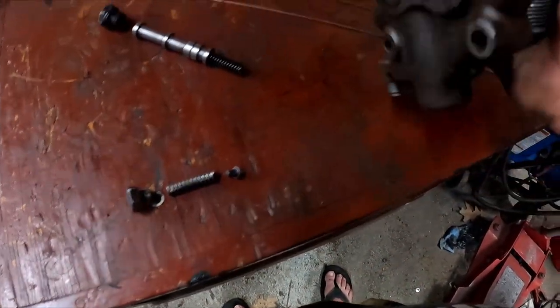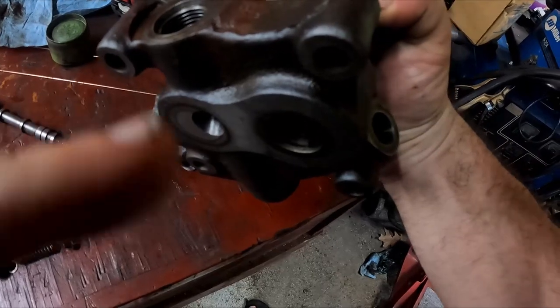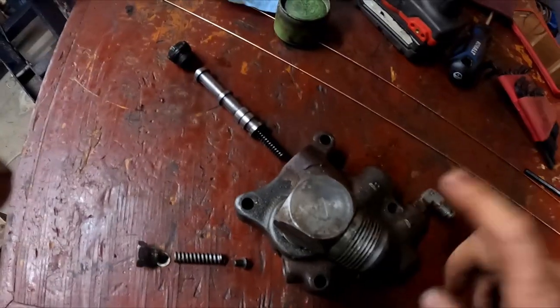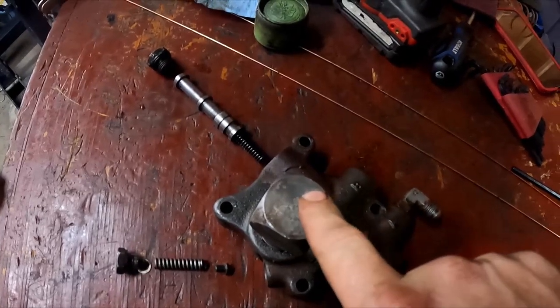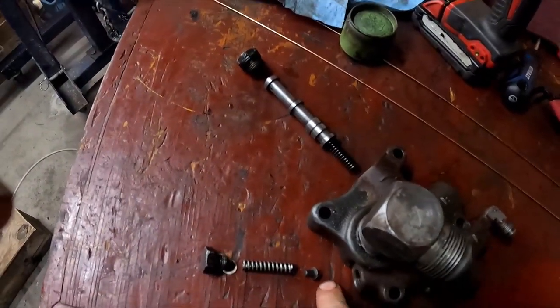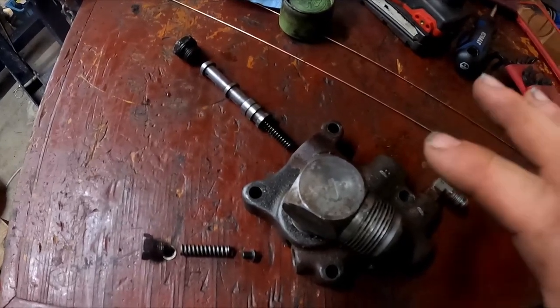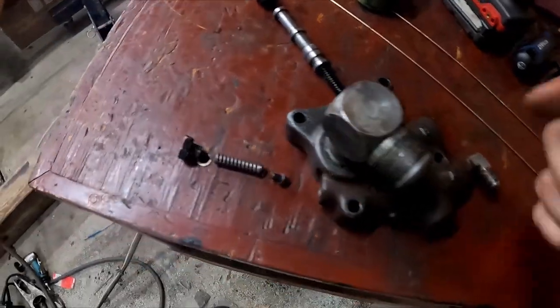So you can look though, and this is the passage that that needle goes in, and there's a hole that you can see, yep, right there, that goes from this area of the needle back into the intake. If it was just that, then this would feed the oil back to the intake only. And because it's going past a valve like that, it would shear is the term for it. And what that means is that it would be heating up more and more and more as the oil circles around.